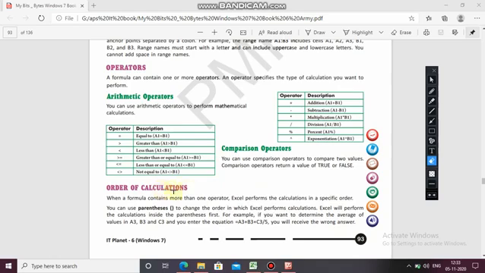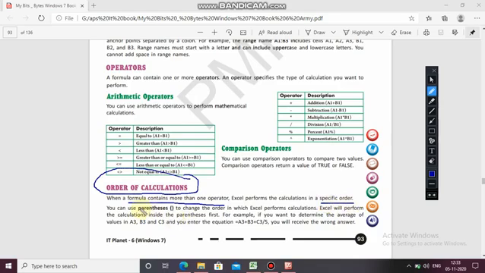Next, order of calculation. When a formula contains more than one operator, Excel performs the calculation in a specific order. So what is the order? Let's see.